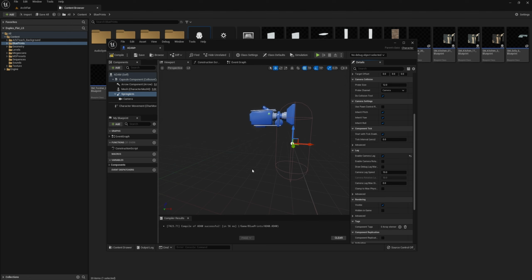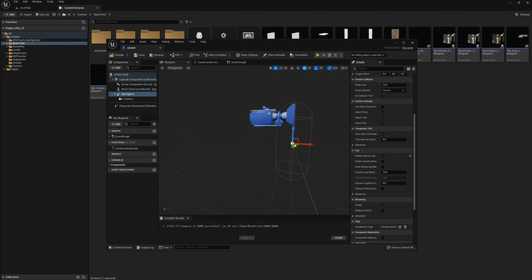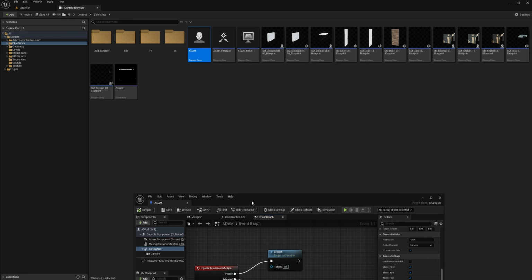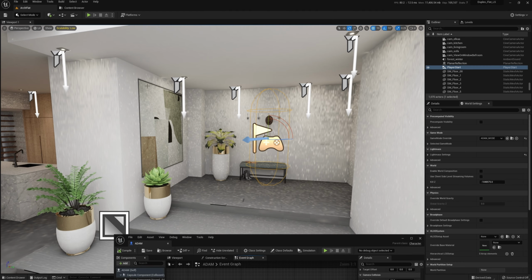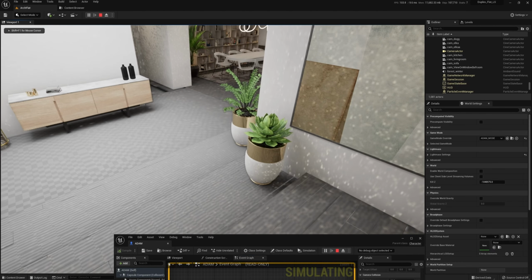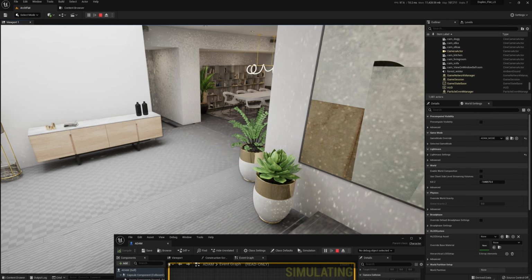That's it. We've set up smooth crouching. Now our character can crouch, and he crouches smoothly thanks to the spring arm. Spring arm is like a hydraulic arm. It smoothly adjusts the value. In our case, it adjusts the height. I compile, save, and we can check what we have in the project. I now press the C key in the project, and we smoothly crouch and stand up smoothly.